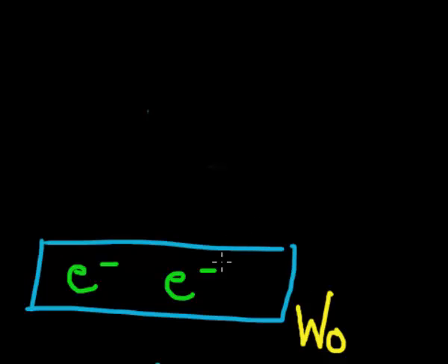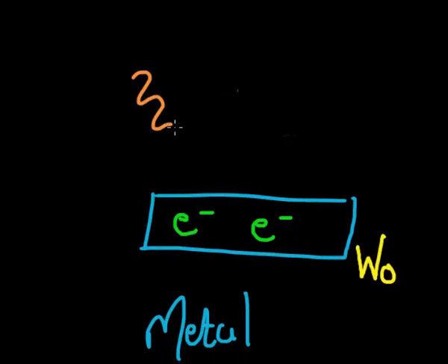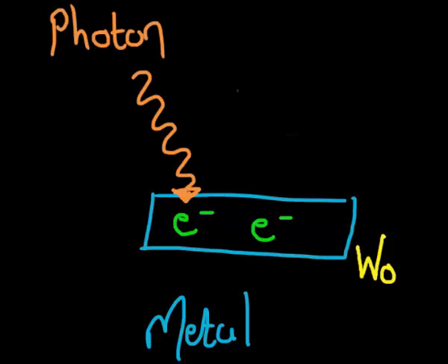Now, in order for these electrons to be emitted from this metal, we always say that you need to shine a light onto these electrons. Sometimes, as you'll see later on, the color of the light determines whether it is going to have sufficient energy to emit the electron. But we're going to call this piece of light a photon. Light travels in packets of energy, which we're going to be calling photons in this case.